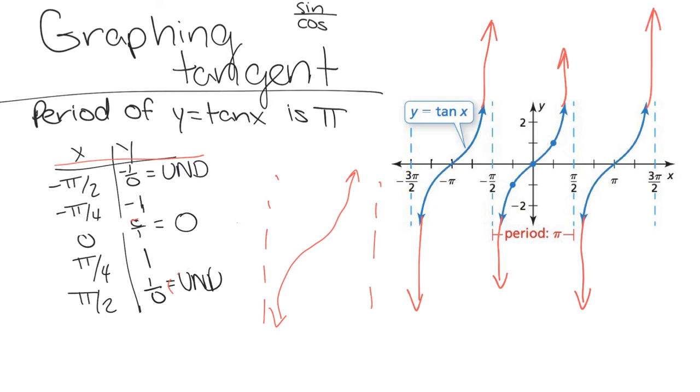Now you can see this is the difference between sine and cosine, because with sine and cosine, their pattern didn't start over until you had gone 1 full rotation around your unit circle, which is 2 pi. Here you can see in the span of 2 pi, you're actually getting 2 periods, so therefore 1 period is pi. Okay, so go ahead and get this graph down. In this 5-point method, all you need to know is undefined, -1, 0, 1, and undefined. And that is for tangent.